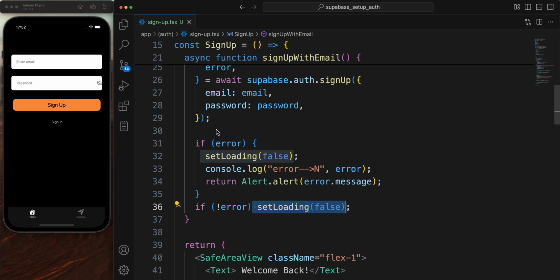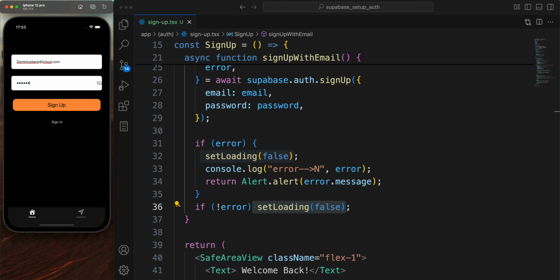And before we include the functionality of storing the user session and the user itself, let's try to sign up this user one more time and then see if the sign up UI here changes. All right, so let's click on sign up. It's signing up and now you can see it stopped. So that means it has signed up the user, and at which point we're supposed to go to another page, maybe the home page and all of that.